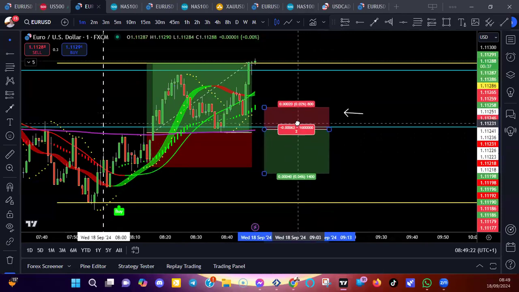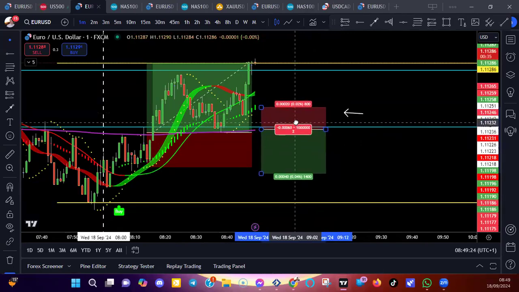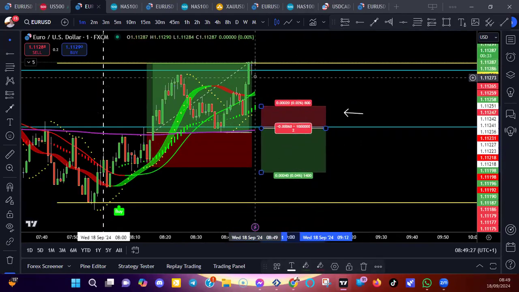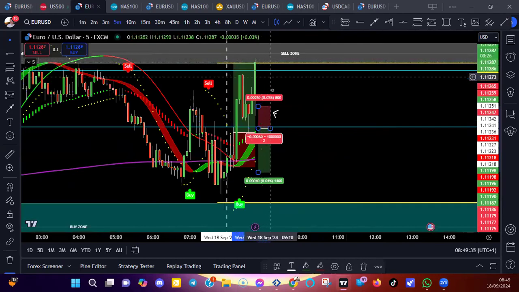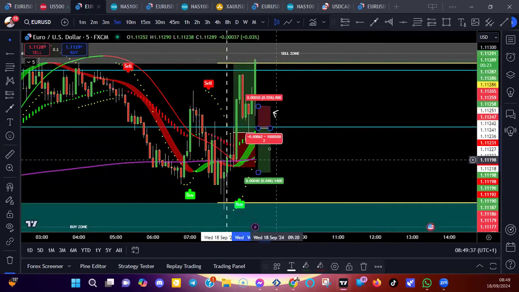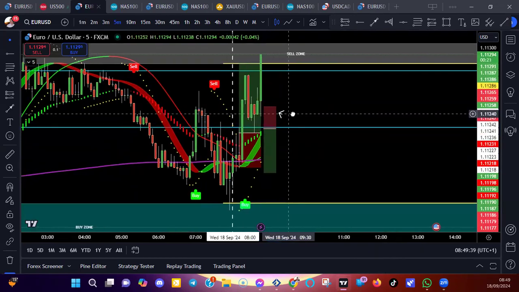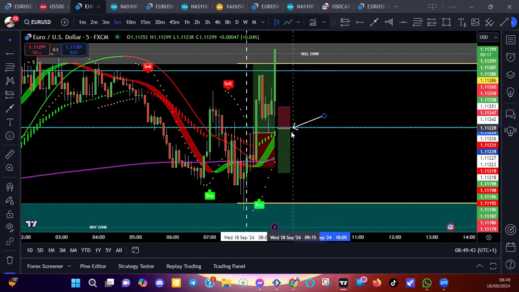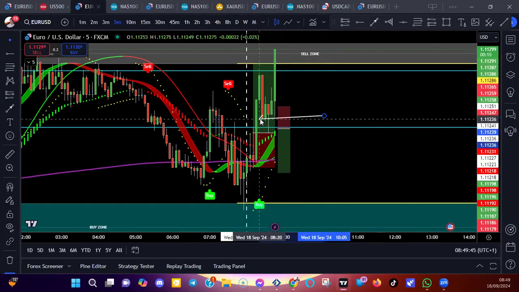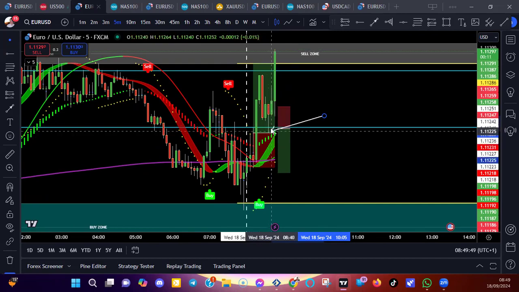So this is the scenario for a sell if we ever do get one, because we're in the sell zone now. Don't forget, click over to the 5-minute time frame. We have now got into the sell zone. See that imbalance on that candle there? That has been mitigated by that spike there.